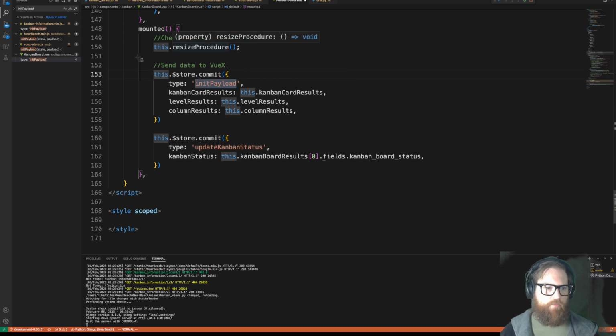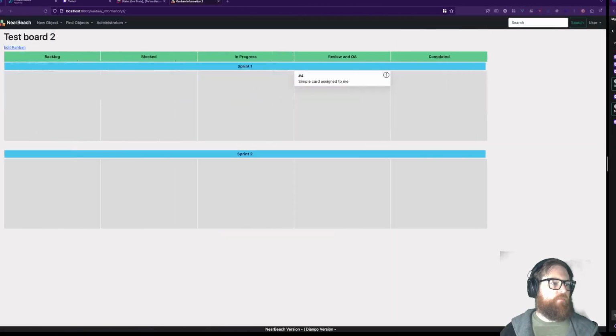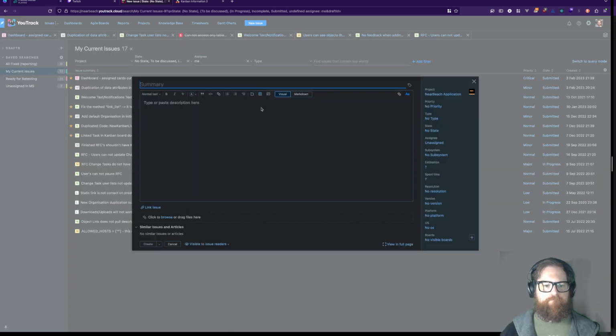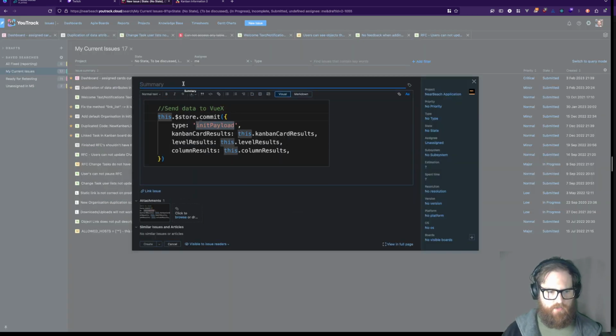No. Let's put in a proper bug report because this needs to be investigated. All right. It's going, oh, wrong one. So initial commit for Kanban board is in the component a few levels down.